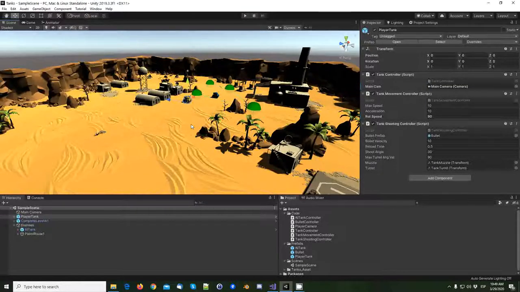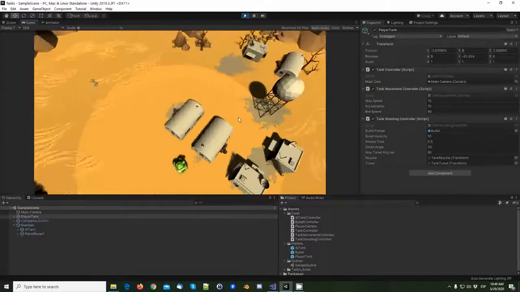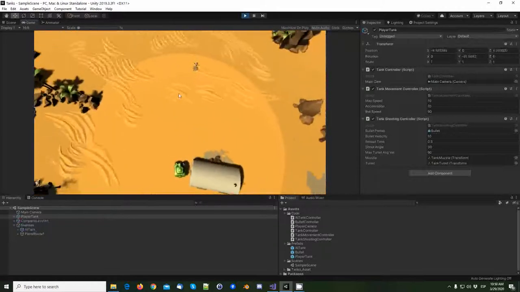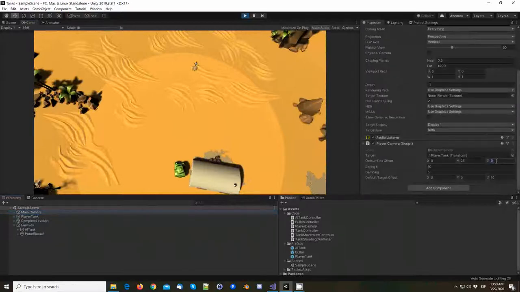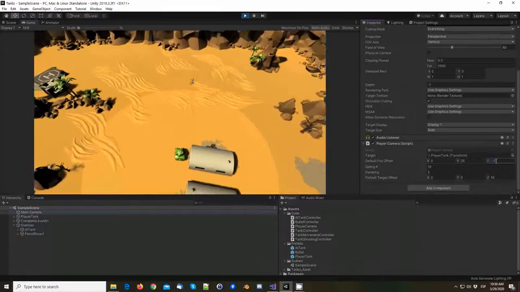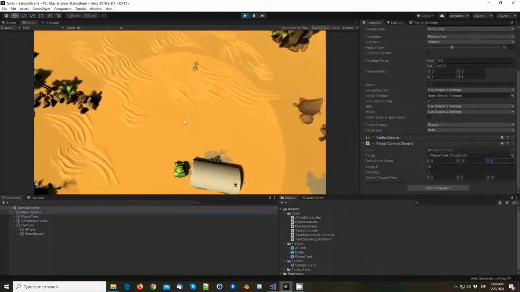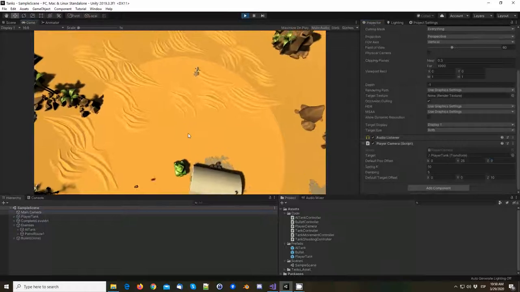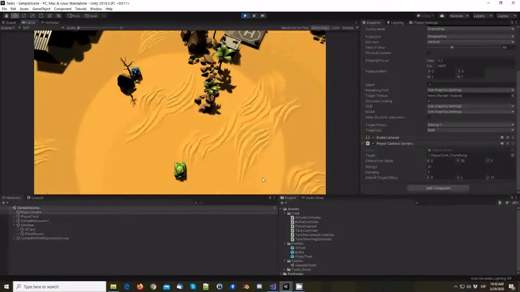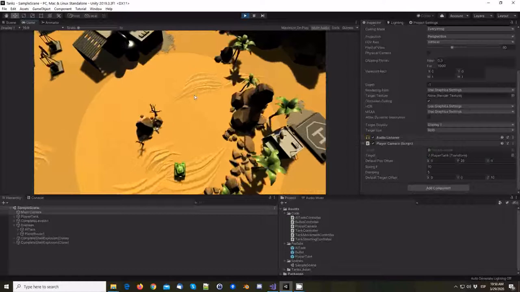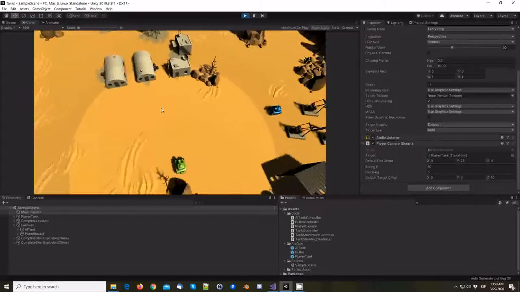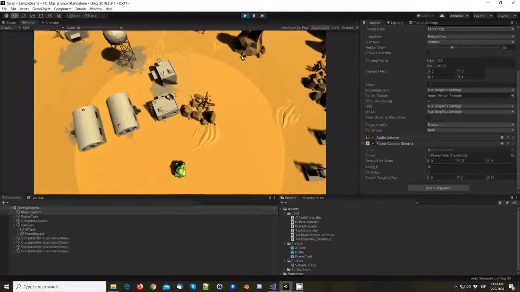Also, what are we going to do? So right now we have the camera looking where we're going and being on top of the player. We could have it like this. We are right on top of the player, but we're looking ahead of the player. That way we see more of what we have ahead, which is usually where you're going, and that's what you want to know. You want to know what you have in front of you, not what you have behind, so you can plan ahead better. Okay, so that's cool.